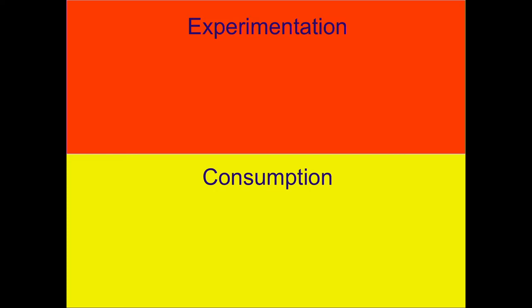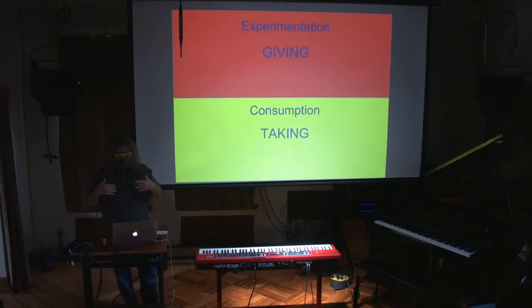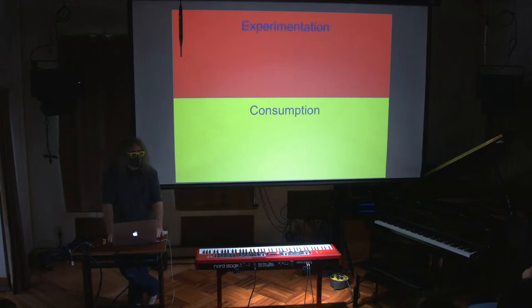Folks, I have allied these in my mind, and I don't expect you to identify with this, but I've allied experimentation with a kind of giving and consumption with a kind of taking. I feel like I'm taking from the world when I'm writing a filmic, cinematic orchestra piece or a pop song. I feel like I'm giving, granted, a gift that most people don't want, when I'm writing a piece for three conductors and no players. I feel like I'm calibrated to see and give that to a kind of discursive cultural space. So if we remove the word experimentation, we can actually replace this with philanthropy versus consumption.